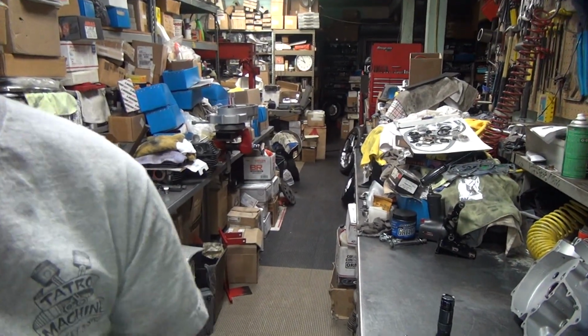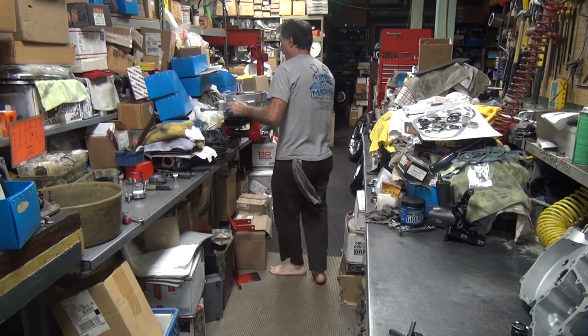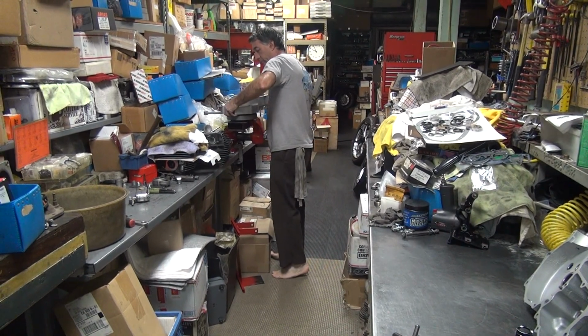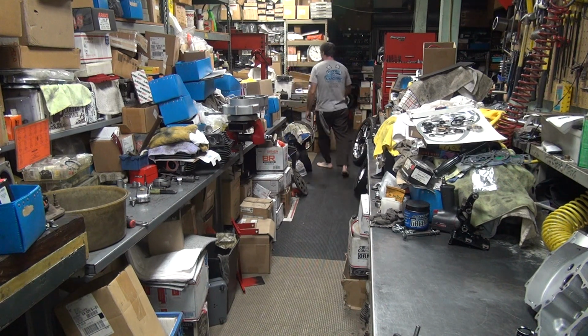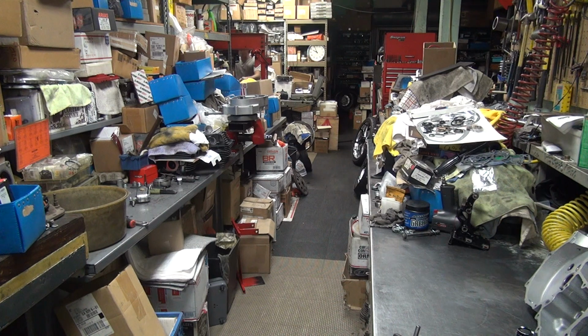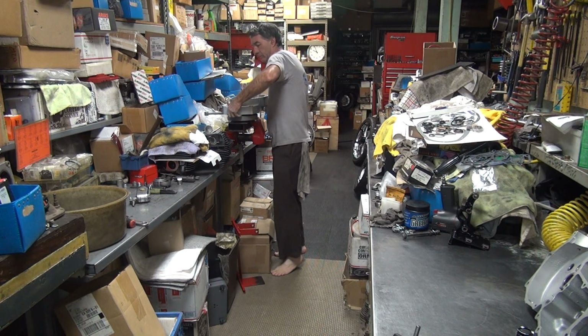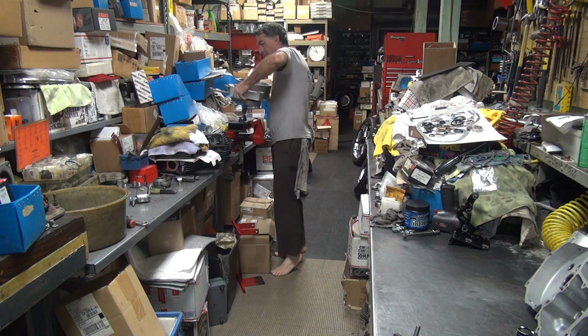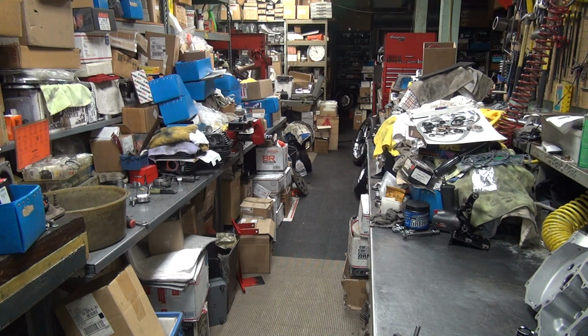I'm not going to pull that whole piece out because that thing went in there hard. We are going to get rid of that piece. Okay. This is probably on there just enough it's going to drop and fall. Alright, let's see what happens here. Nice. Right off the block.